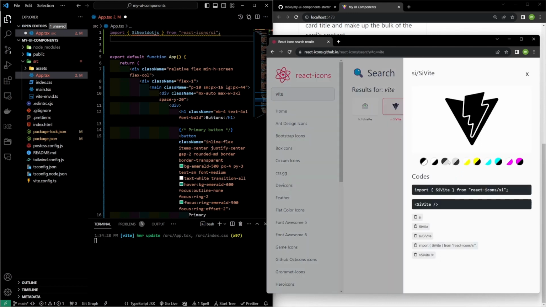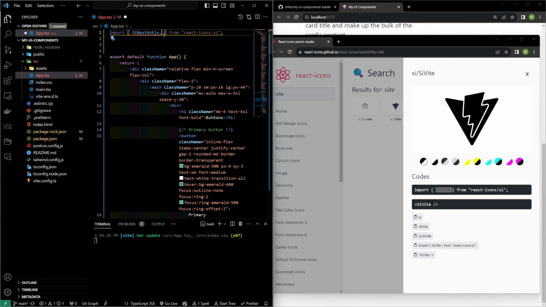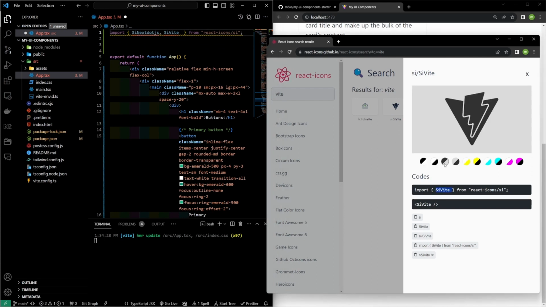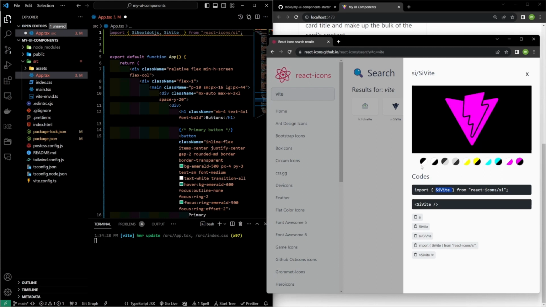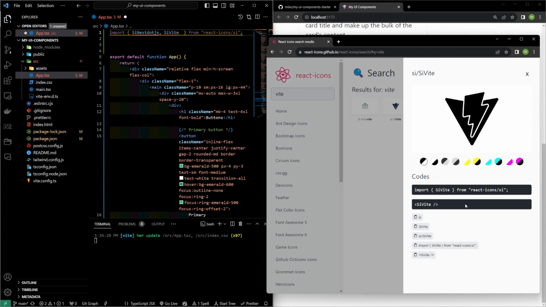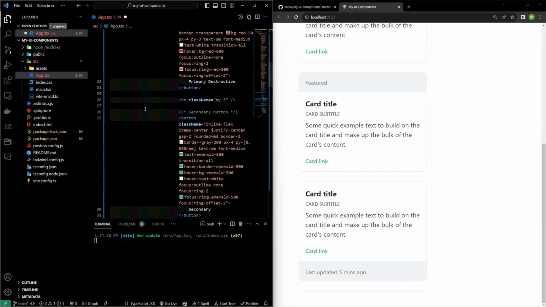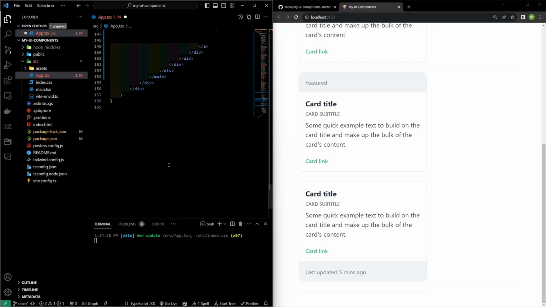There we go. So it's SI Vite. We'll import this and comma this. There we go. Now we have both icons, and oh my god, they have colors. That's really cool. It's just showing you how they look with the colors. That's really nice. They updated their docs. I'm a fan. Okay, so we'll use these icons in the block link.